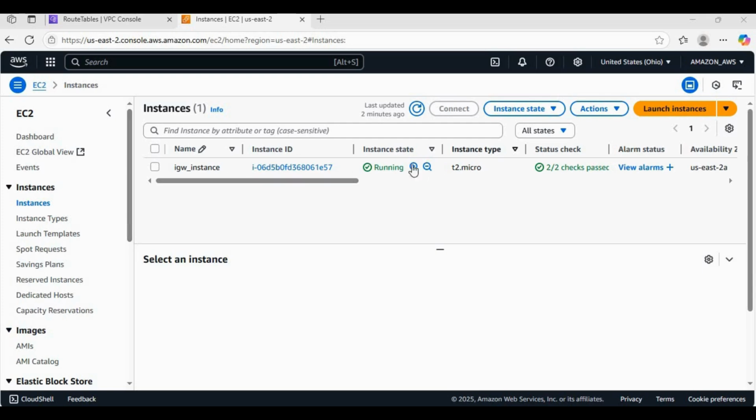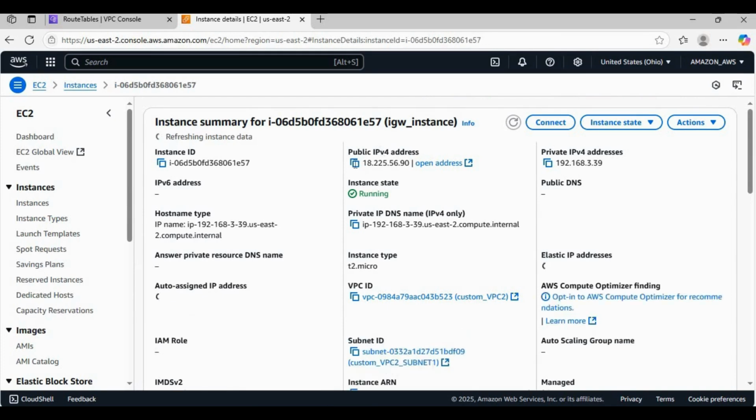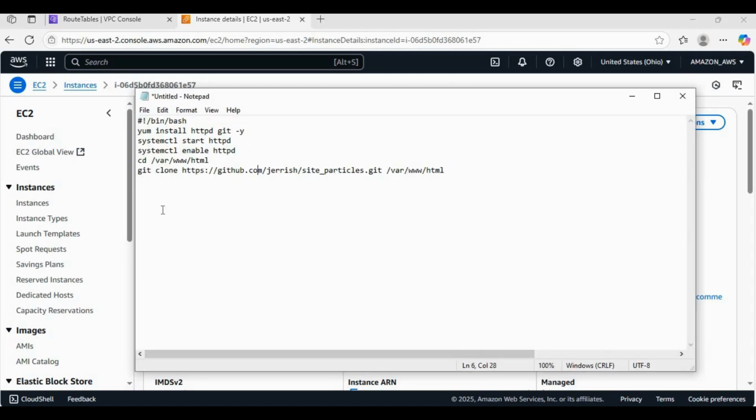In the previous session, we had created an instance. I already have the instance with me and it's still running. So let's quickly check the IP of this instance. We have a public IP here. Let's note it down somewhere. I'm copying this IP. So this is the public IP, and let's name it as public.